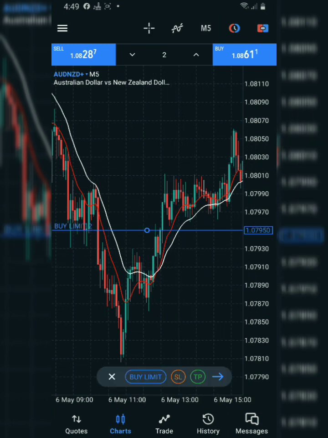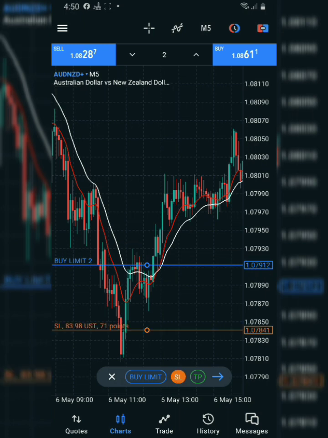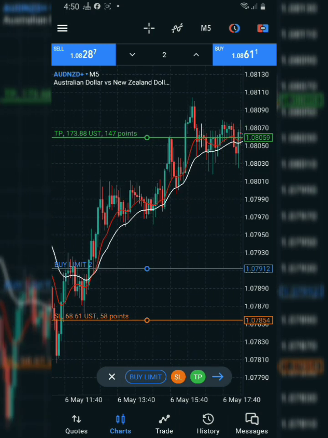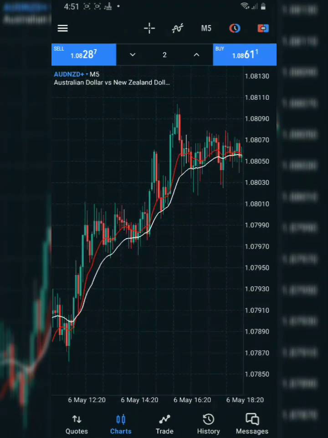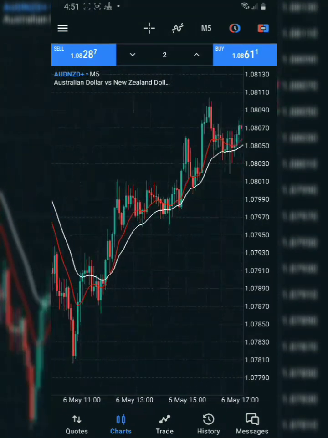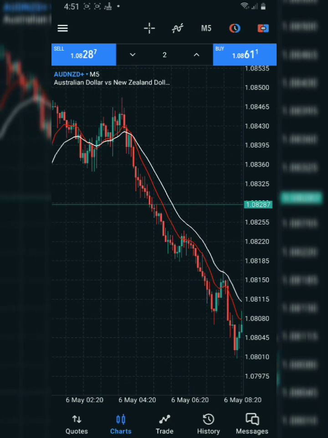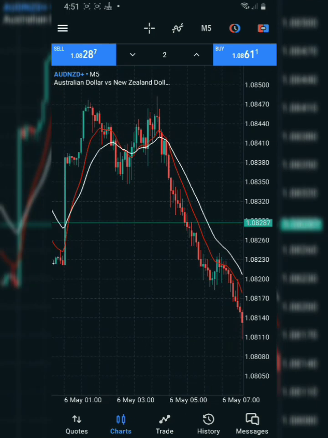Immediately take your order, put your 2 lot size or any based on your capital. If you can reach $68, you'll be targeting about how much? $173. So that is it, right? After that, take profit, hit. In the case of that uptrend, you will see the market trend all the way to the upside. You can see the market came down right here and pushed right here in case of a sell. After the moving average have crossed about somewhere here, the cross, you take that sell trade and you see the market make money from you.